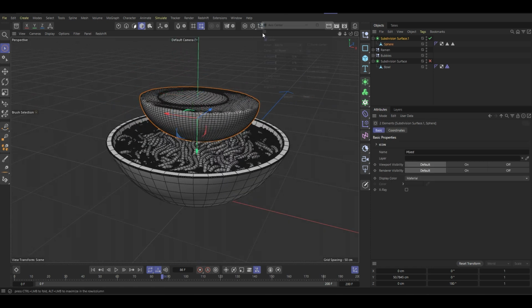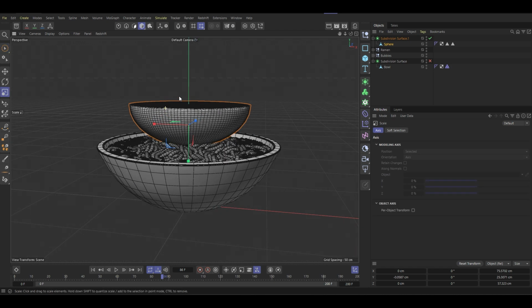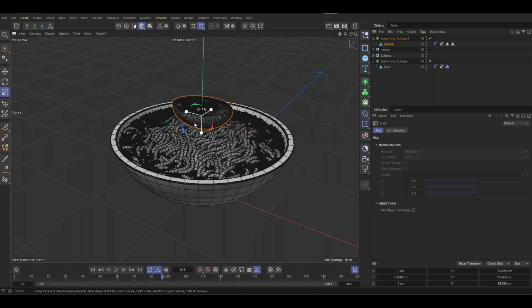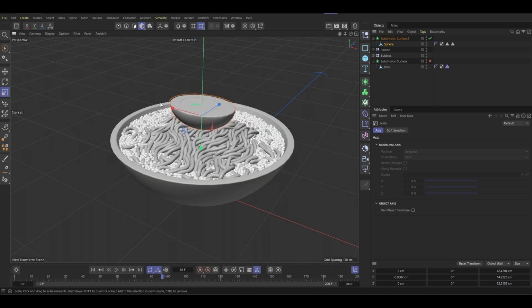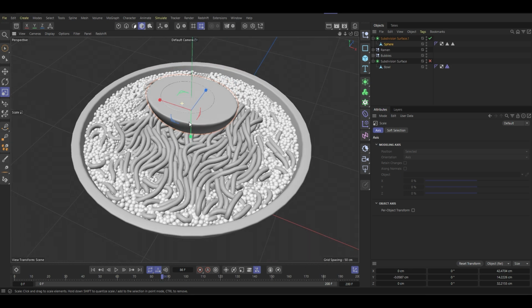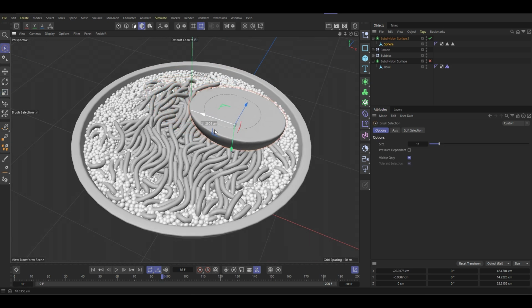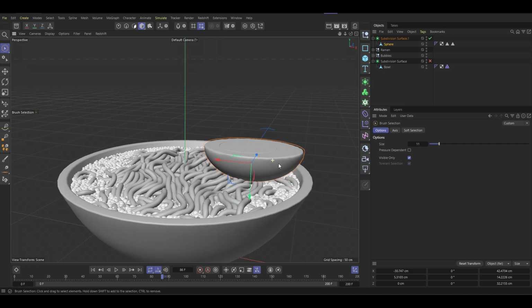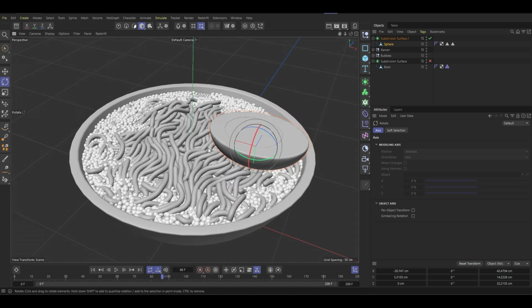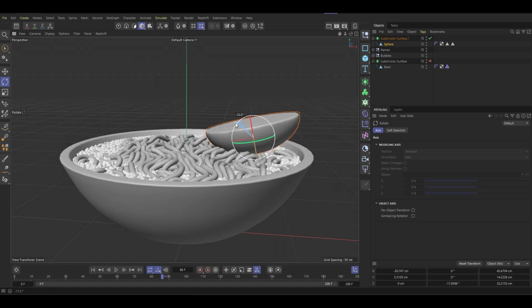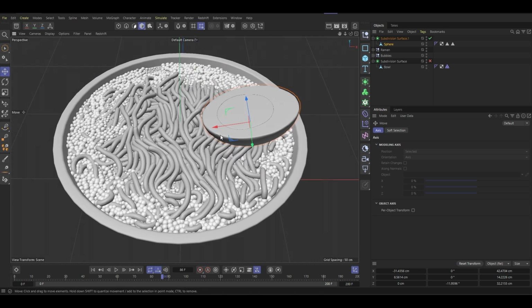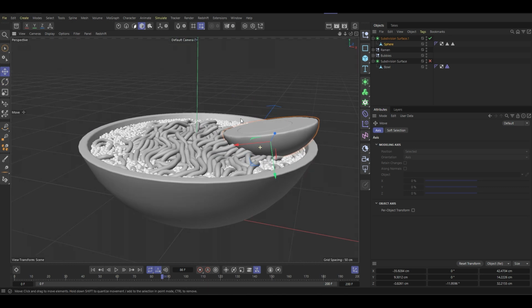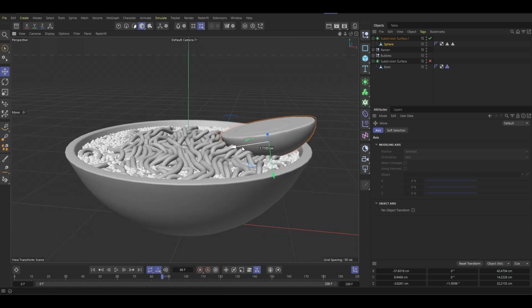For now it's just too much, we're just going to make it like that. And we're going to place it right there, somewhere here, like that.